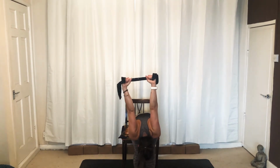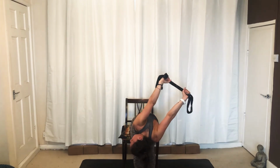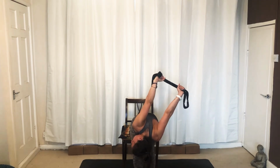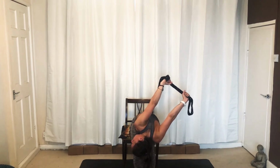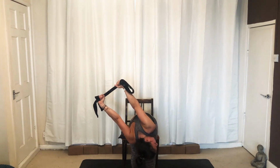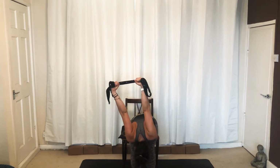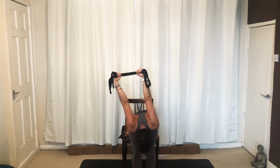Keep pulling the hands apart here, and then pull your left hand down. You can start to twist to look to the right. Then back to center, pulling the right hand down as you twist to look to the left. Then come back to center, keep the arms lifted and see if you can come all the way up, keeping them as high as you can. If the back of the seat gets in the way, don't worry, hold it there for 3, 2, 1 and release.